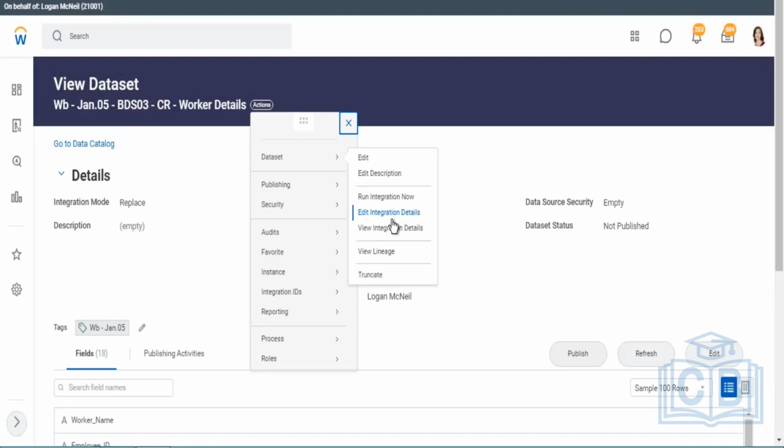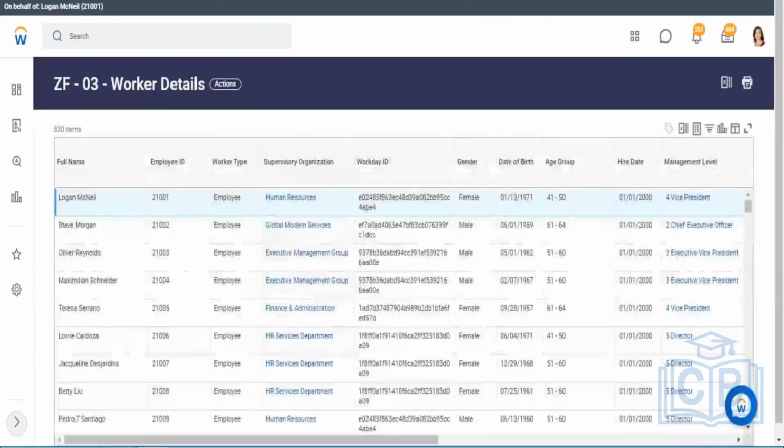As I mentioned, for now we have just fetched data using the run now option, but later on we'll see how you can also schedule an integration to run automatically, maybe on a daily basis, because your employees will keep getting hired. Any new employee hired into your system, or who is terminated, you want to keep your data set up to date. No one is going to do that every day, every hour, so that has to be scheduled to run automatically.